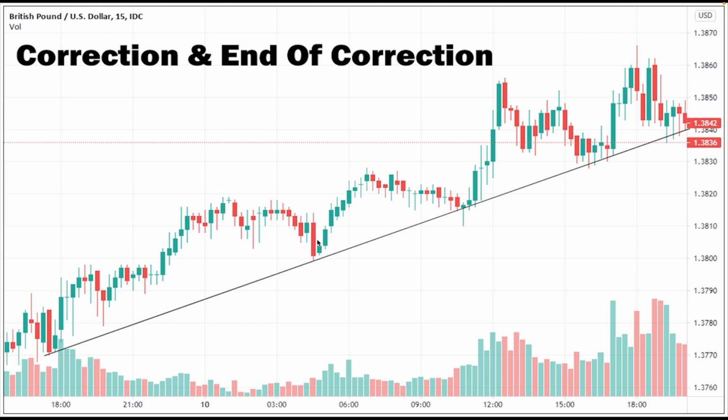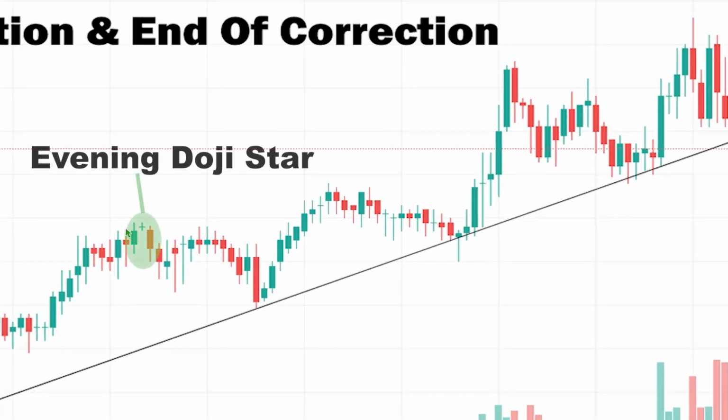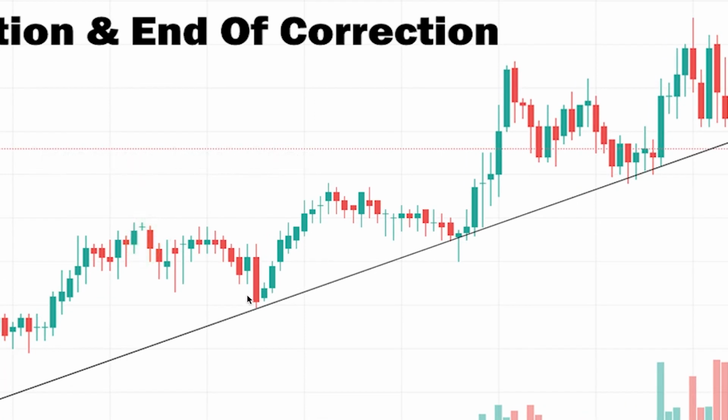For example, here on this chart, following this advancing of the price, you can see that an evening doji star pattern formed, which is a bearish pattern, and after that the price declined, but it was just a pullback within this uptrend. Here at the touching point of the trend line, which is considered a support level, you can see that a bullish harami pattern formed, which is a bullish reversal pattern. Having a bullish pattern here at this support level gives us the signal that the price is going to advance, so we can conclude that this is probably the end of the pullback and the price is going to advance and make a higher high.